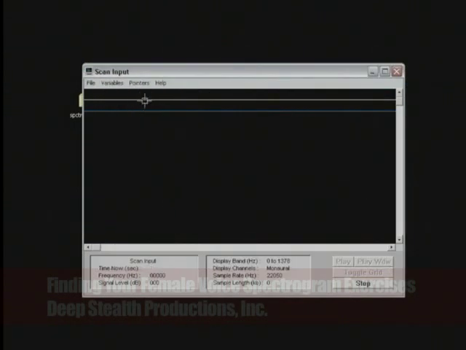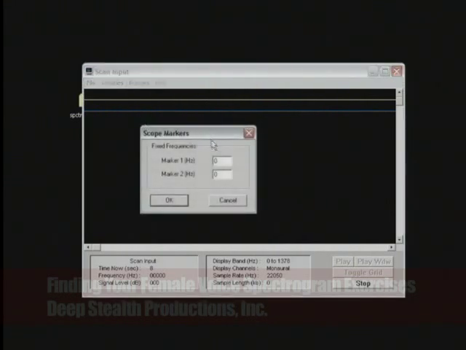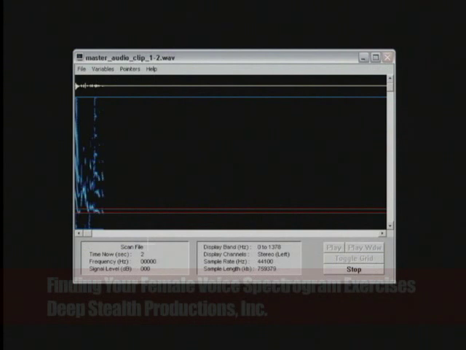Next, go up to Pointers. Select it and select the white cross. And then back to Pointers and choose Frequency Mark. We're going to set some guides here to show us where we want to keep our voice during practice. Marker 1 will be set at 175, and marker 2 will be set at 220 Hz. Then just choose OK. If your microphone is connected and functioning properly, you should see something like this.